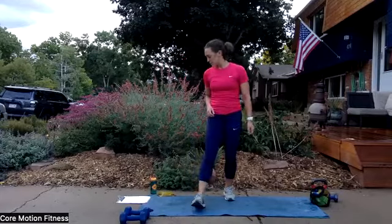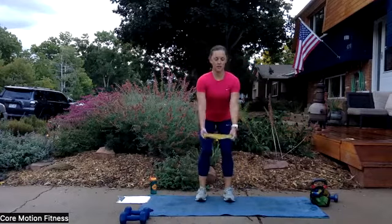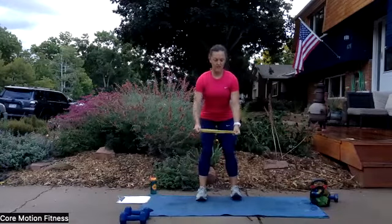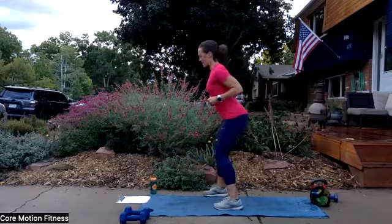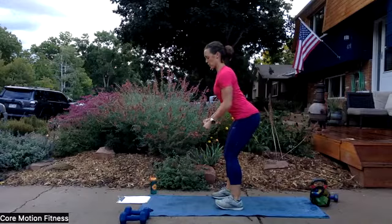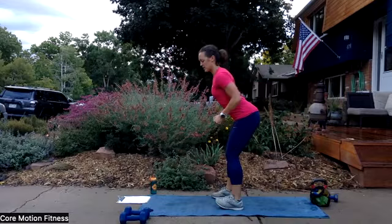Moving right along — row with the mini band, grab a hold of it. Take a deep breath, hinge out your hips, pull your mini band apart, and let's row right now. Pull, push down. I like doing this with the mini band over the long band if possible, because you get the work in both directions. Feel this in your back, not your neck — go lower on the body if you need to. Good job, you only have 10 seconds left. I want you to hold this next one up for three, two, one — and release. Put that guy down.